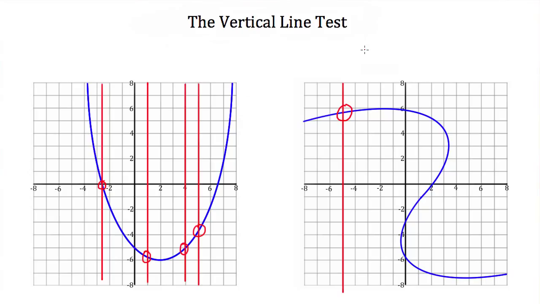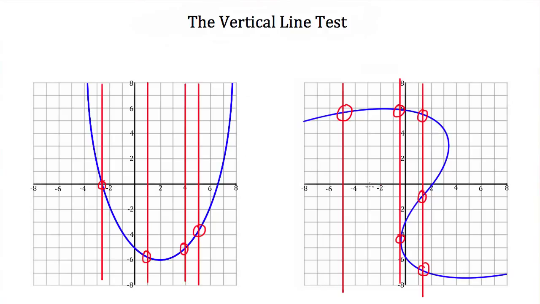Well, there is. I can draw another vertical line right here, or right here, and I can see that these vertical lines touch the graph in more than one place. This second one intersects the graph right here and right here. My third line intersects the graph in three places, right here, and right here. So just the fact that we can draw these lines, and they're vertical, and they intersect the graph in more than one place, means that this S here is not a function.